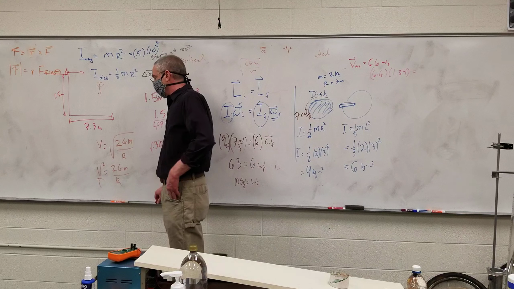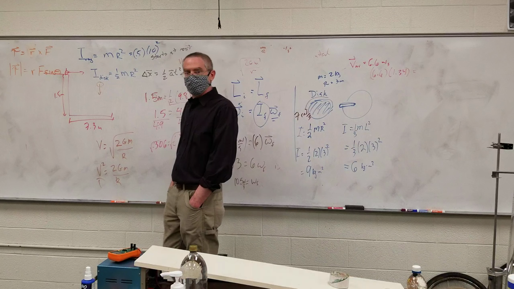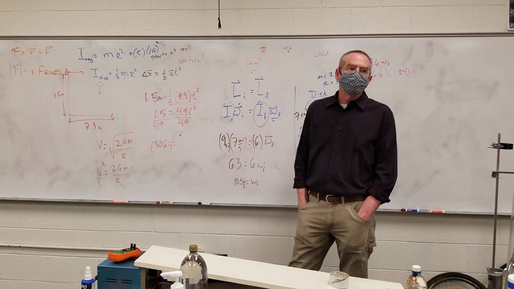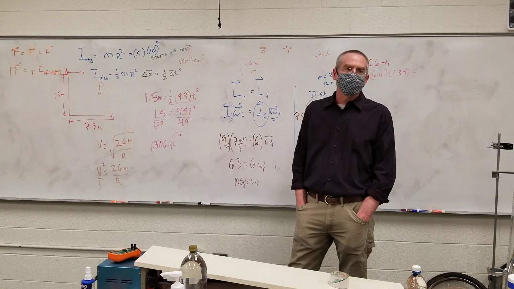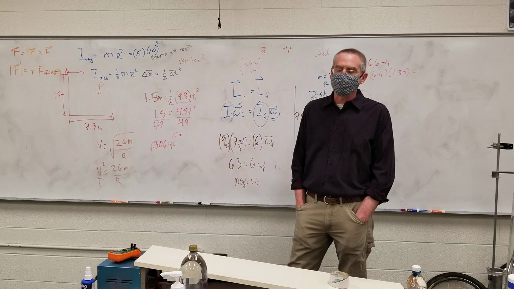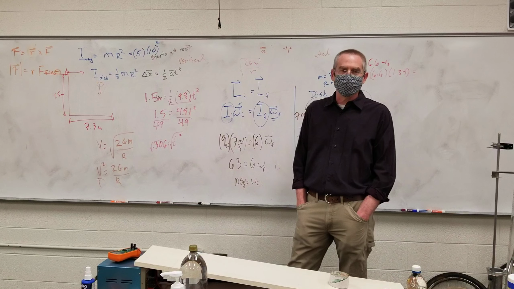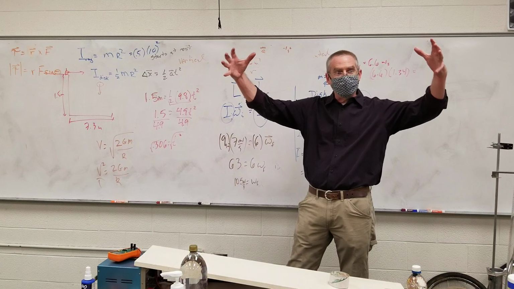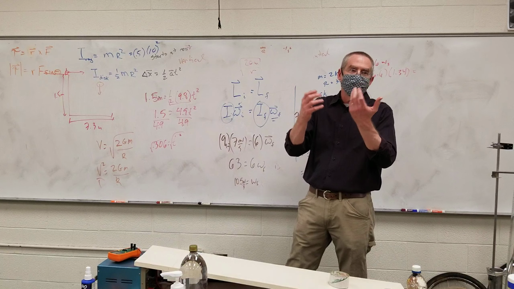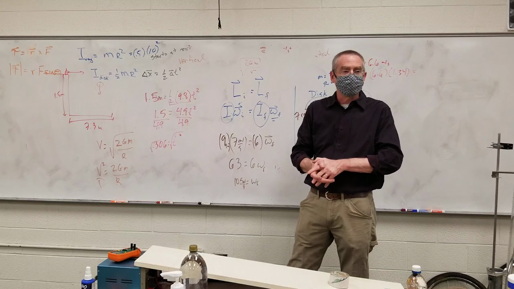Alright, so the only letters that make a difference if they're big is just G, right? Big G and little g? But the M and R are just mass and radius. Right, okay. Some textbooks do distinguish between little r and big R, as in big R would be the radius of the whole object, and little r is the distance from the center to some point within it. I play fast and loose with that convention.